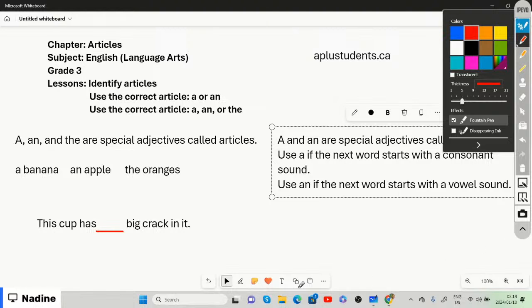In the space over here, we either need to add a or we need to add an to complete the sentence.